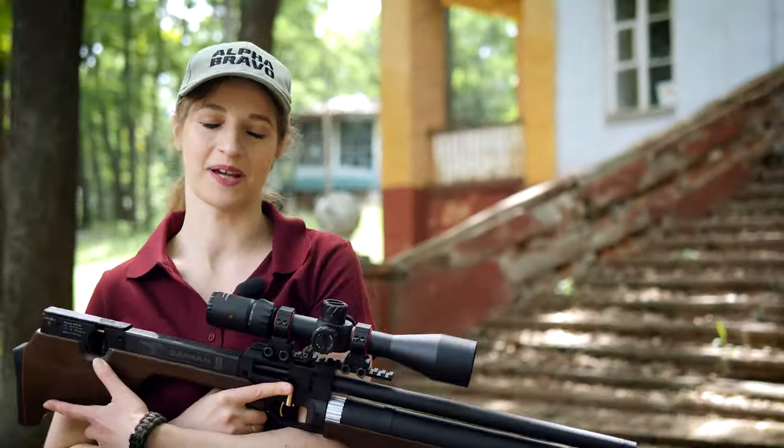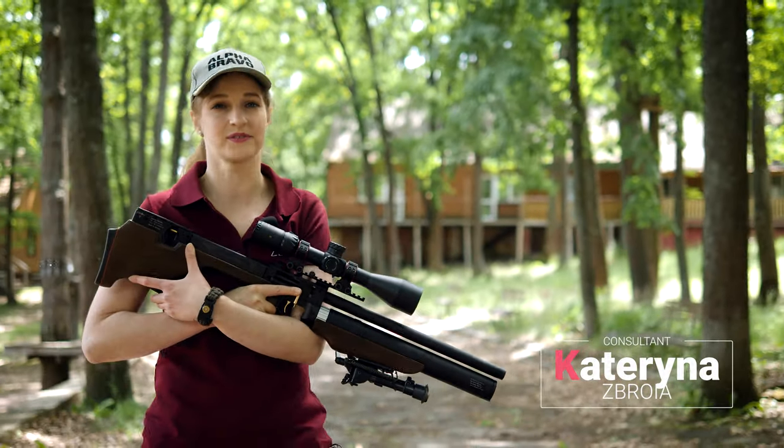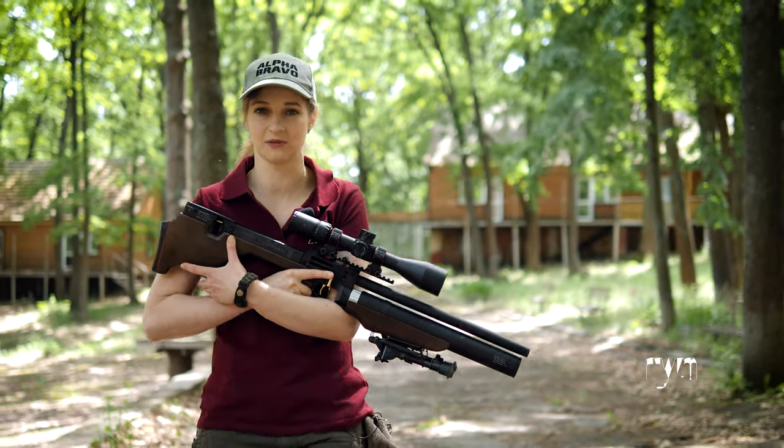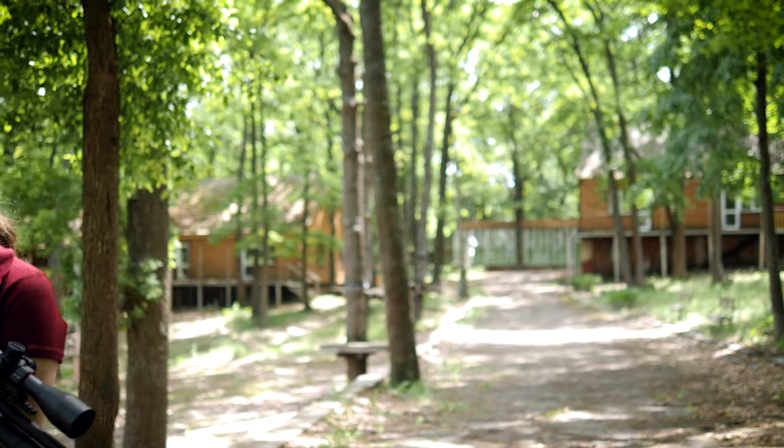The rifle is preset at 10 meters distance from the factory. I will start checking this out. Right after that, I will try distances of 50, 75 and 100 meters right here. Let's check out the Sapsan accuracy.